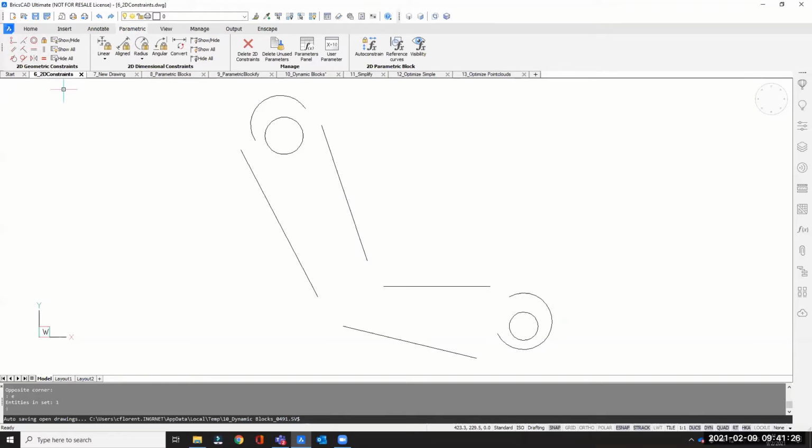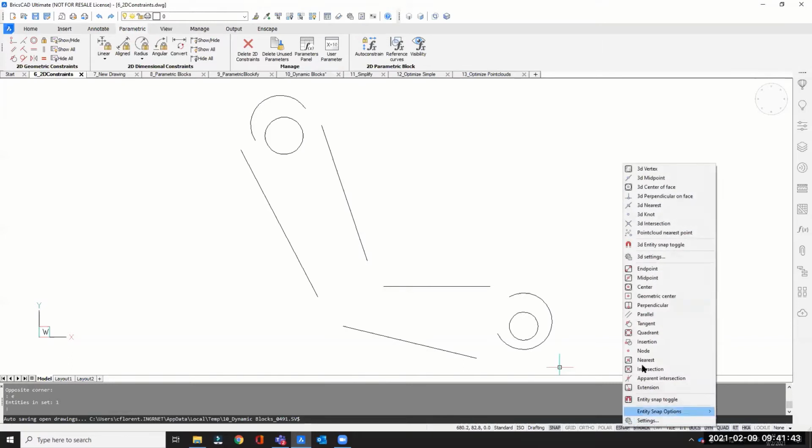The first one will be the coincident constraint. But before this, please make sure that you have your endpoint entity snap on. That can be found here on the bottom right side. eSnap, you can right click there and just make sure this is turned on and active.